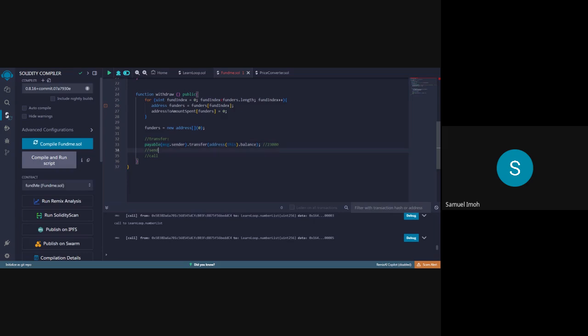It returns an error. Just like transfer, send also uses 2300 gas as static gas. It's written like this: payable, dot message sender.